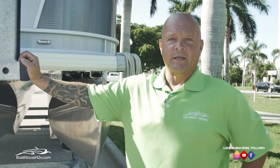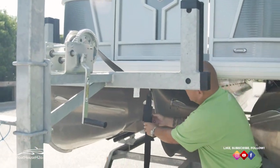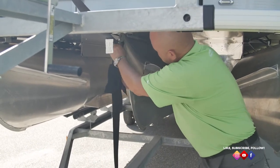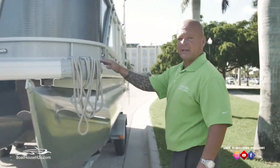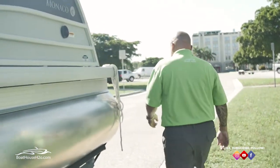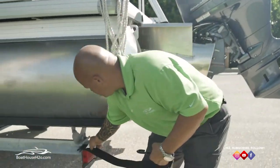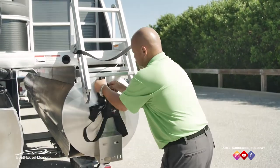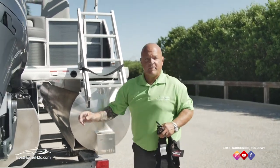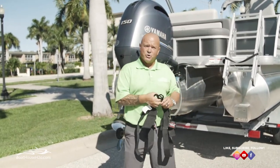Engine position right there should be good to get us down to the ramp. Now that we're at the ramp it's time to do the reverse of what we did back at home. Any gear you have left in the truck, get that in the boat. Time to get everything unhooked — first take a little tension off the winch strap, release the front tie-down, then go to the back of the boat and remove the straps. Undo the velcro, pull up, loosen up, and do the same on the other side. Make sure your engine is in a good position to get back into the water. If you have a traditional style boat, this is where you make sure the plug is in. This is a pontoon so no plugs — we're good.